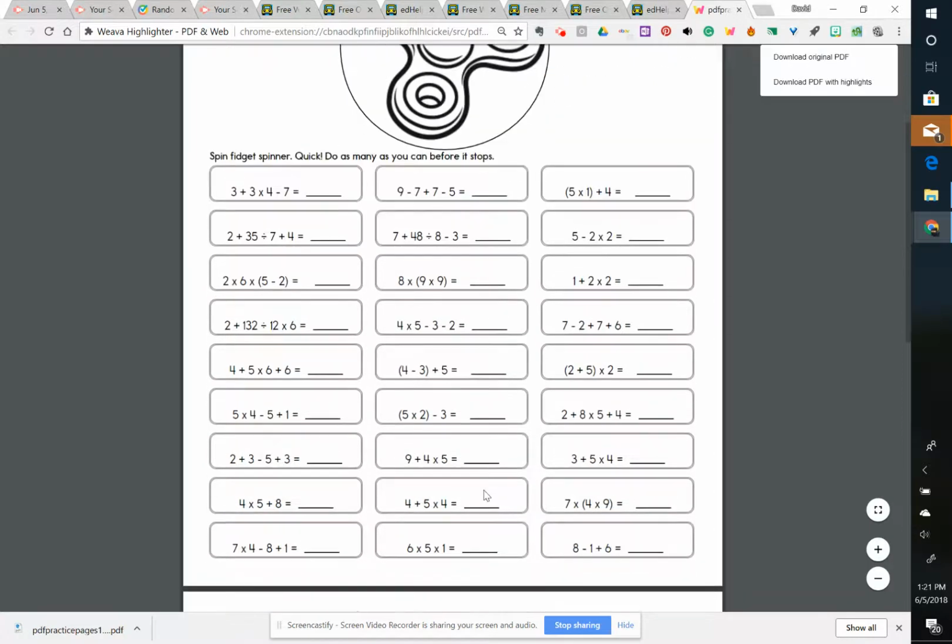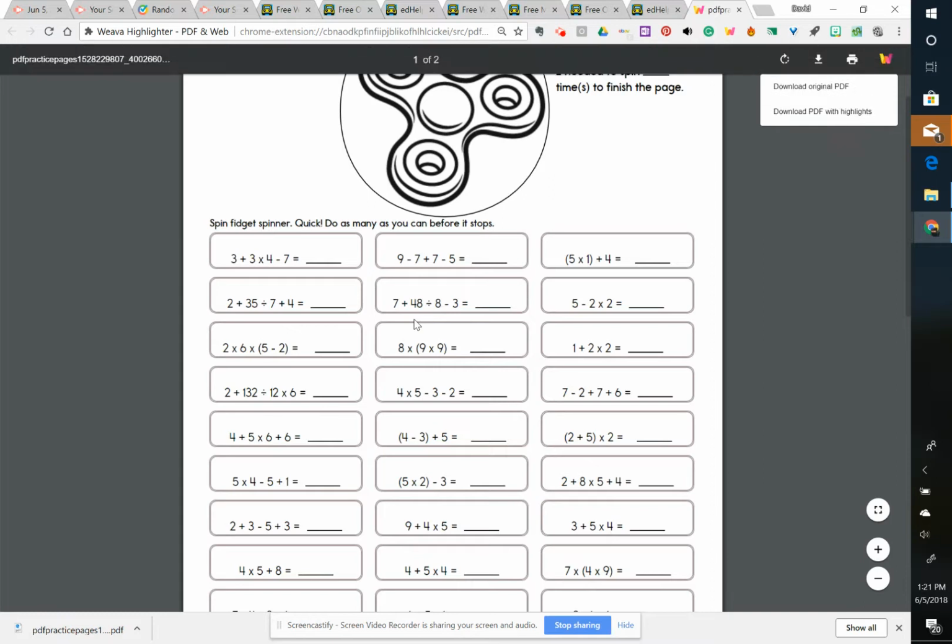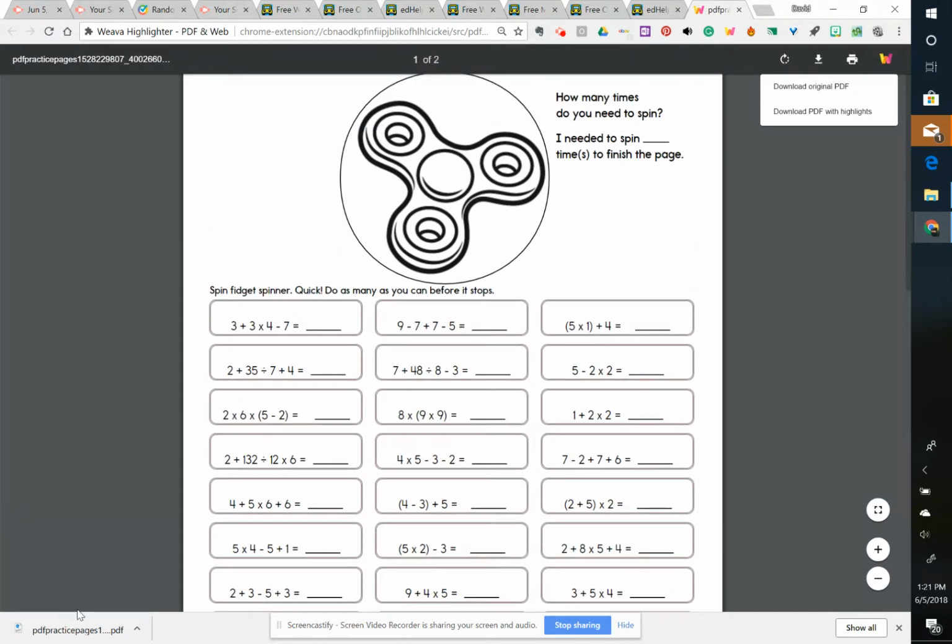So this seems like a good end of the year type of assignment. I don't have to give the whole thing. So I'm going to assign it as a do now. I may give 6 problems on it. So this is how I do that. I've downloaded it into my computer already.